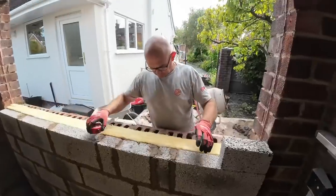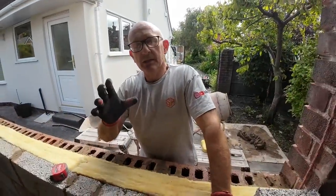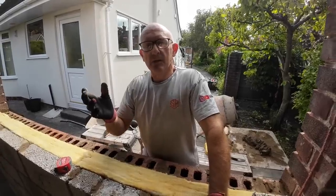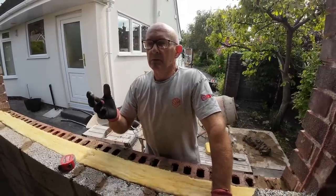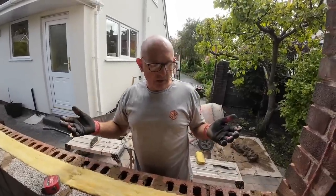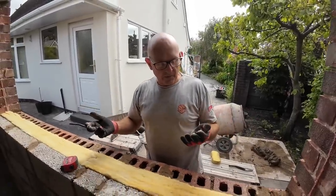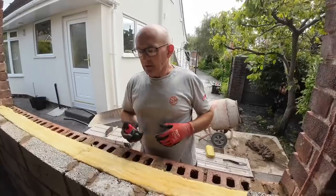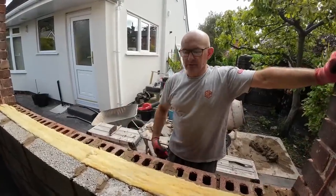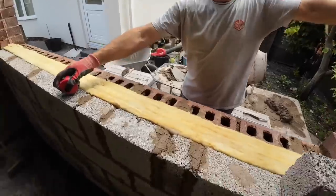Just a quick one. I know you're supposed to get extra materials, but with the price of materials now, you get like an extra 20 bricks. That's like 30 quid of bricks that you're left with that you can't use, and you might be able to use them on another job if you're lucky. Gone are the days where you just get a load of stuff and have stuff left over. It's expensive. These are probably 180 a piece.